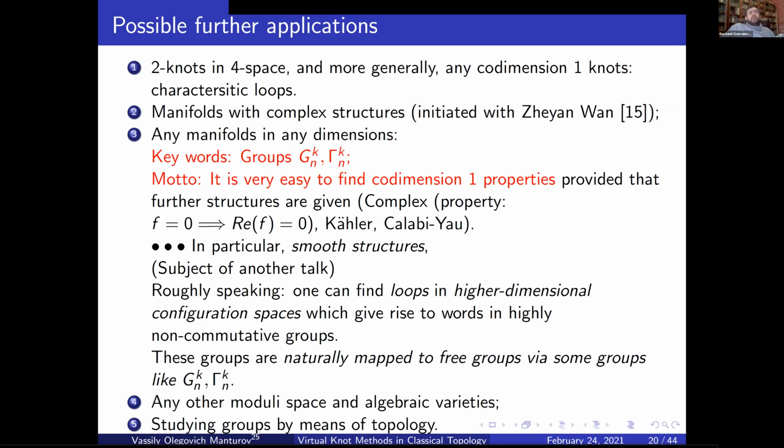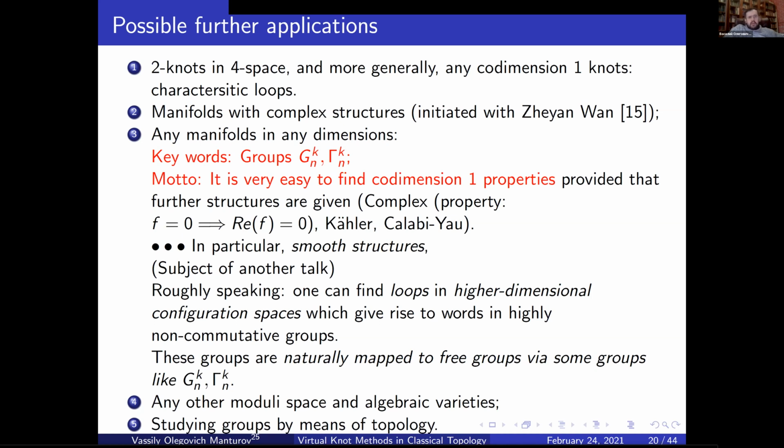And of course, if we have an object more complicated than a circle, for example, a theta graph, then having this theta graph, we can have some intersections between different parts of the theta graph drawn on a plane or on a surface. And these intersection graphs can give us something modulo 2, or even maybe integral, I don't know. But this is my vision about some further steps towards studying these objects.